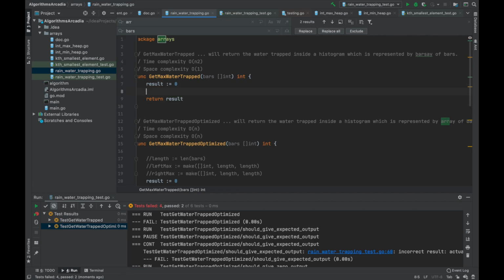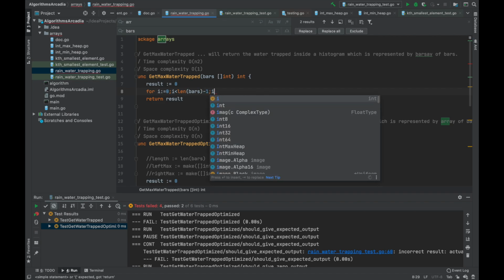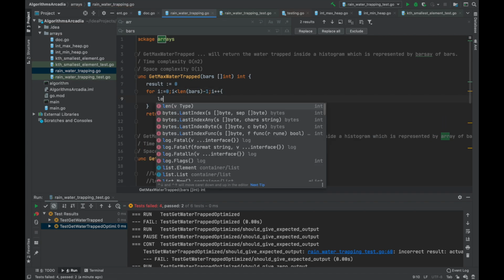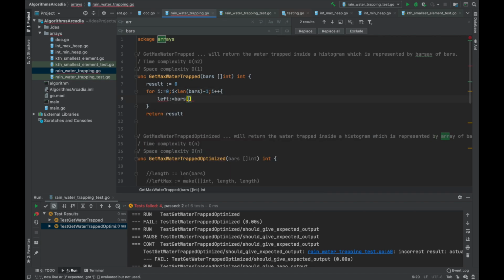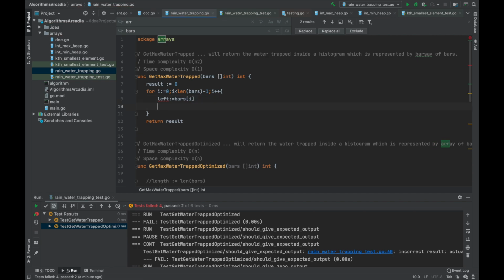So the normal way is we loop over the elements, and then for each element we go and find the max, right? So let's loop over the elements. My left is my current element, and then for each element from 0 to i, I'm going to find if there is a maximum, then left.